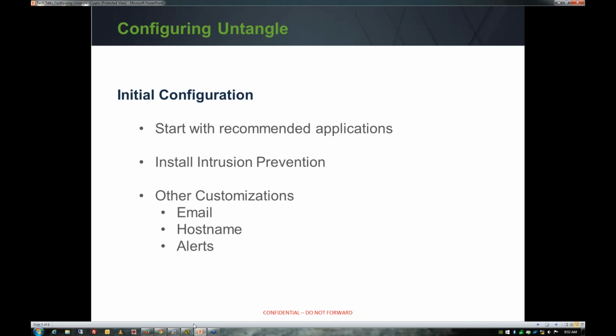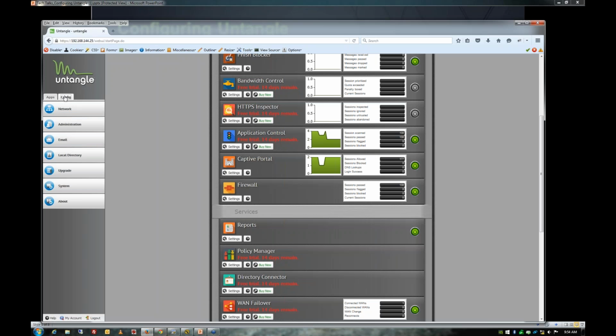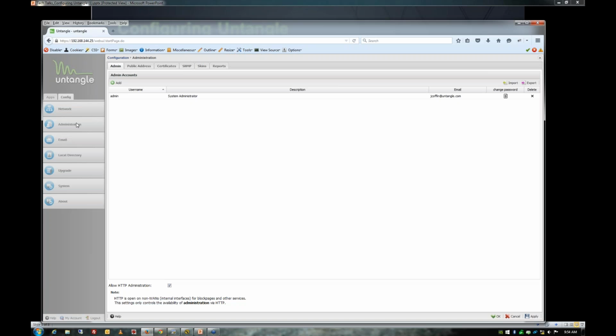Let's see, email. So we'll show some of the customization. The other thing you want to actually put in there right away is your email address. If you didn't do that during the installation, I would go ahead and put your email in for administrative. You get your reports. You're going to get any alerts emailed to you. Not only do you have the triangle at the top of the GUI, but you also have the alerts emailed to you.